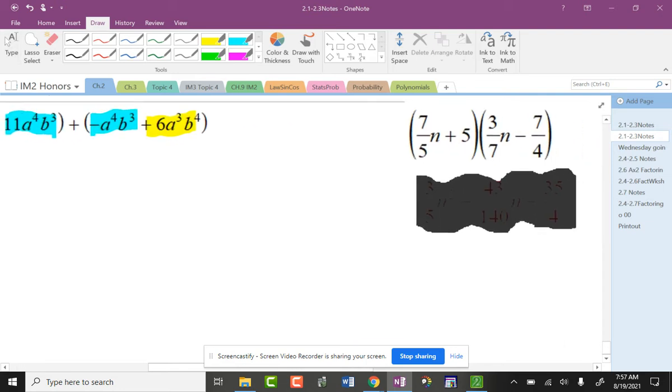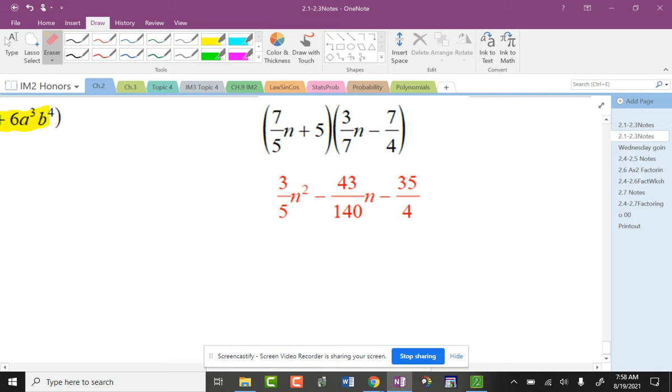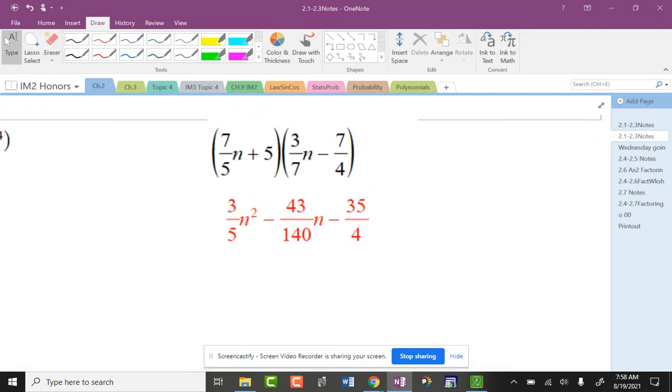Okay, and then real quick on this, yeah, we did some fractions on this one. And your answer should be a fraction, and you probably should leave it as an improper fraction, right? Mixed fraction is when you do like 1 3/4. No, you'd leave it as like 7/4 for ease. So how many people have that answer? Holy crap! 140 as a denominator? All right, so here's how it starts. We're certainly going to FOIL, all right?